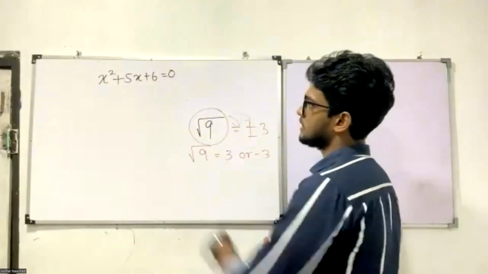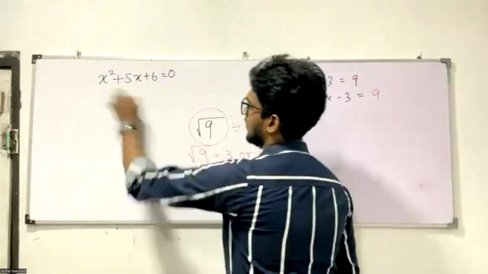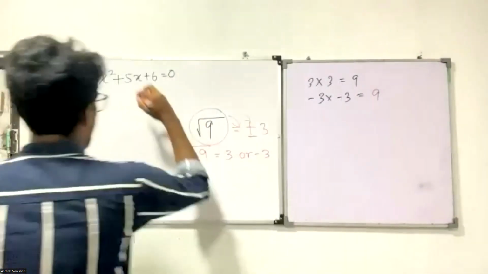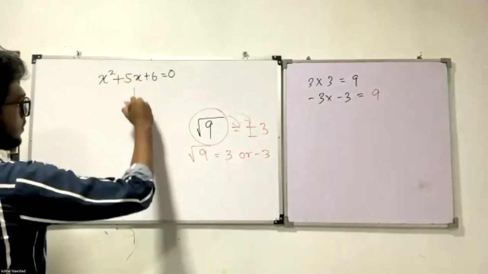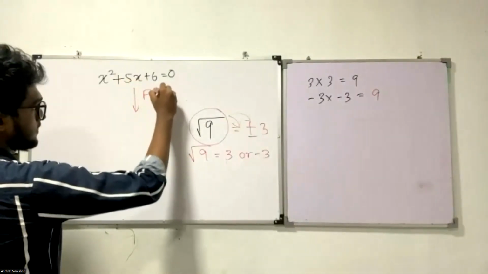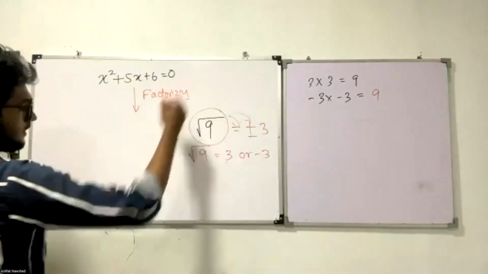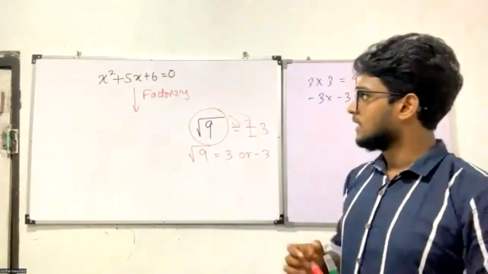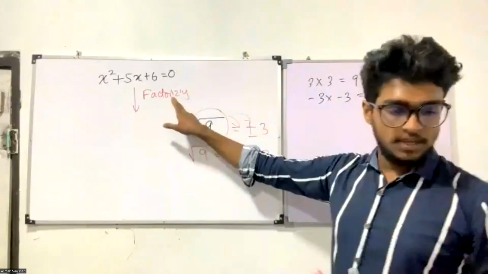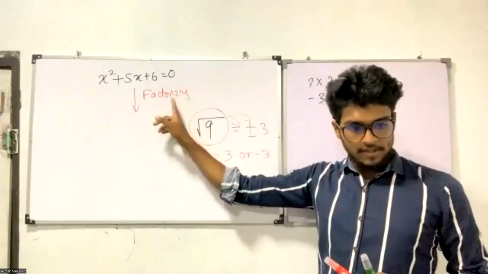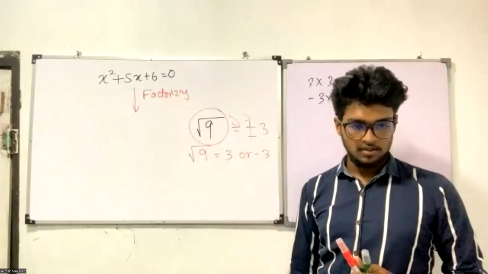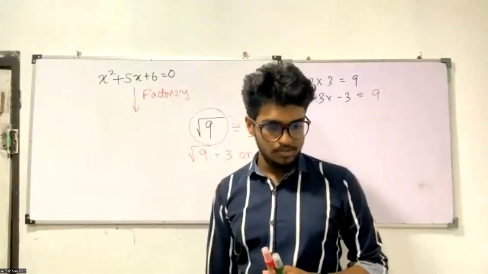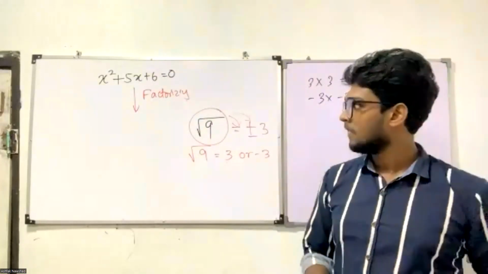In order to get two answers, you will have to factorize this quadratic equation. You will have to factor it out. So I'm not going to teach how to factorize quadratic equations. That's for another session. Factorizing is taught at grade 10 age. If you need factorization, please let me know. I'll arrange a separate session for how to factorize any quadratic equation, on another day.